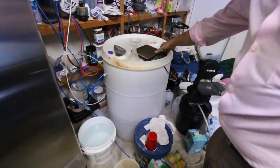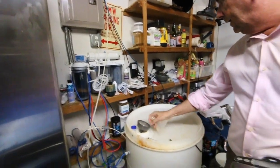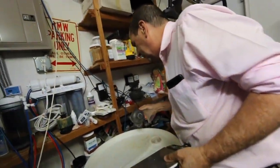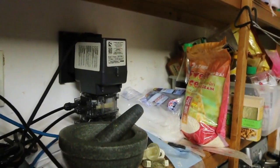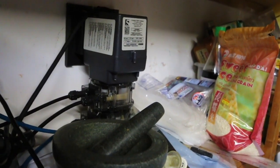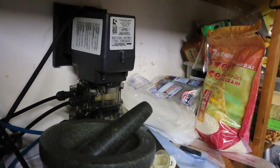Oh, look at these. Okay, and automatic water change system, 50-gallon drum, four-stage RODI, and that's a badass pump. That's the Stenner. That's what everybody was using when they first started doing automatic water changes. It was a guy in our club that started doing the testing, Dr. Thompson. Right, so he started figuring out that this was a good way to do it with the Stenner.